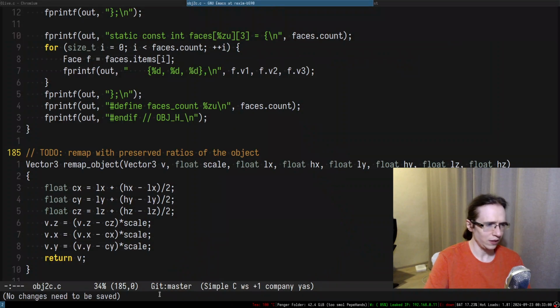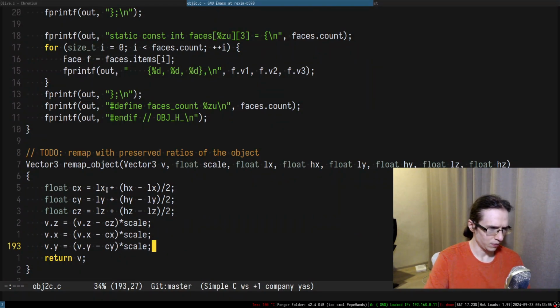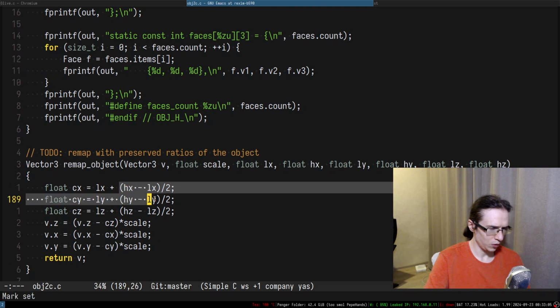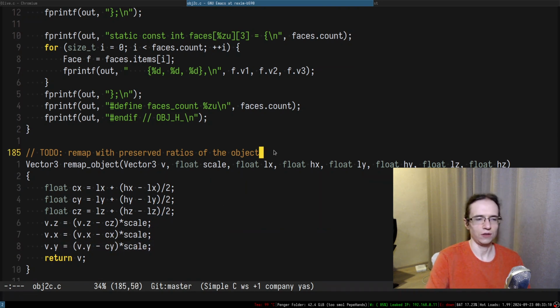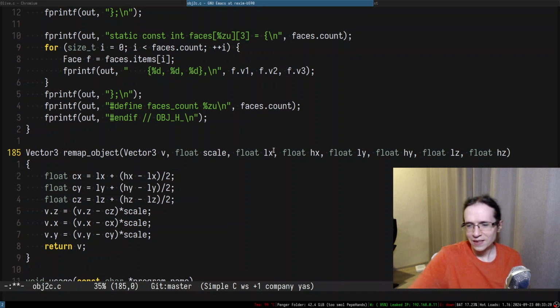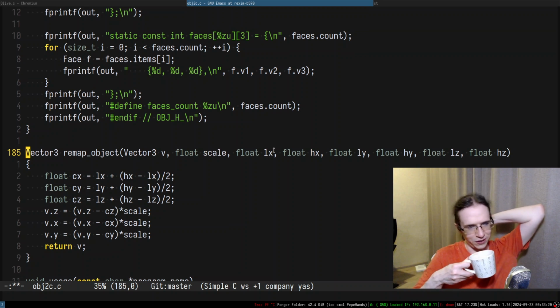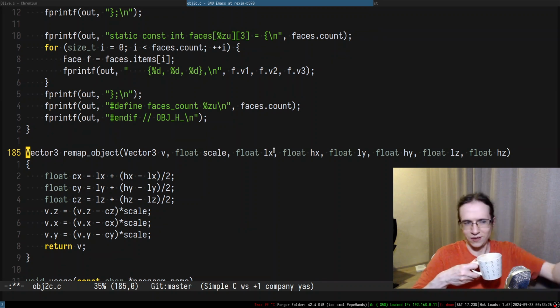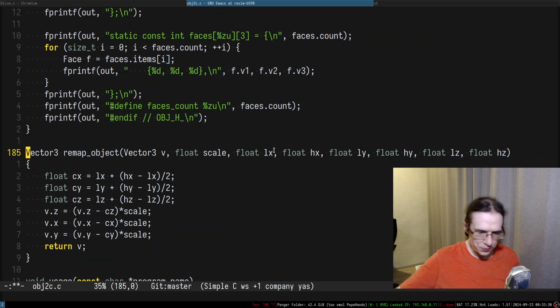Code seems to preserve ratio. Really? Does it preserve ratios? I don't think so. No, does it? Okay, I see. I'm an idiot. I thought it normalizes. For a second, I thought it normalizes. Yeah, so it's preserved. I'm sorry. Okay, I wasn't working with this code for quite some time, right? I don't remember everything it does, but I thought it's a normalization of some sort. Okay, so preserve everything. Nice to see that.